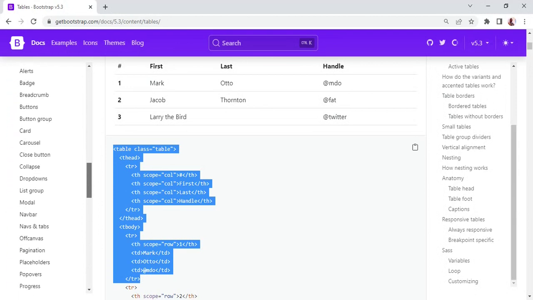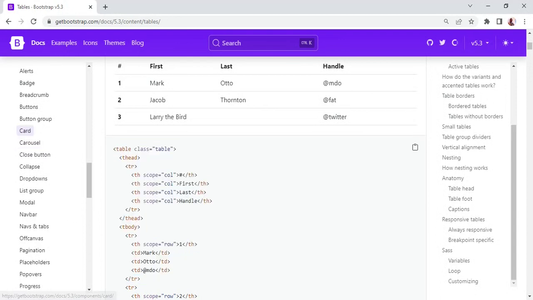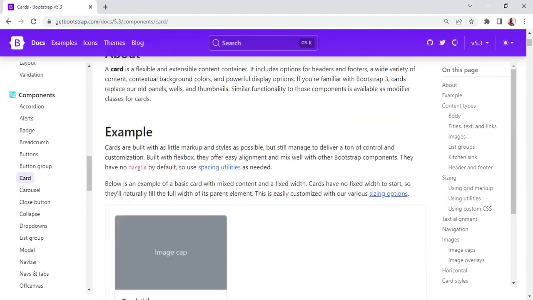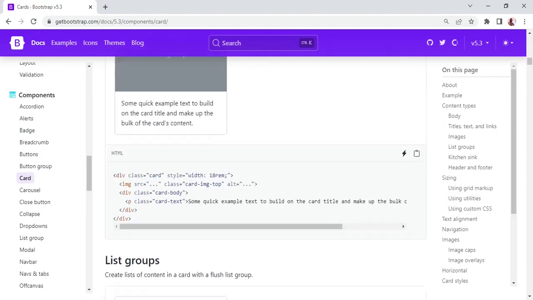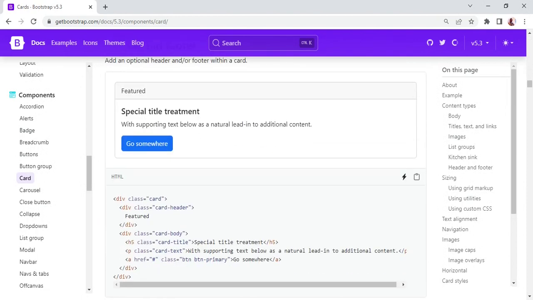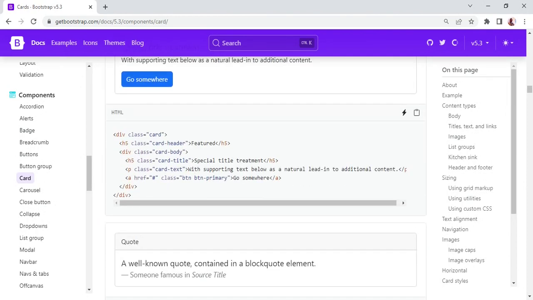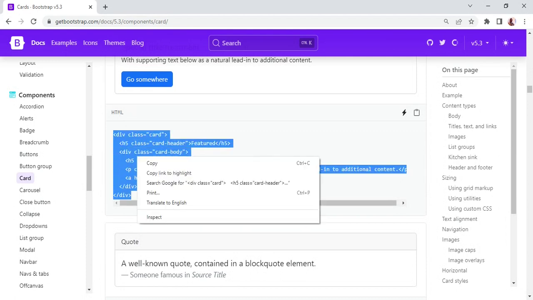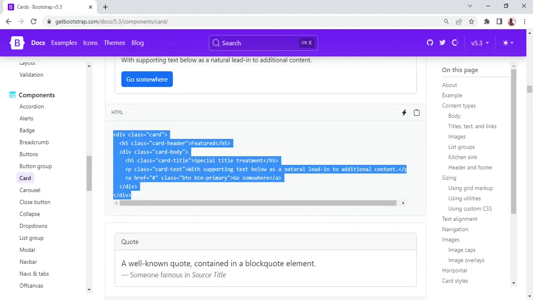So you go to card and I will copy a card similar to the one we have just used. Yes, we are going to copy this one. So let us copy this card, and then we are going to paste it here.